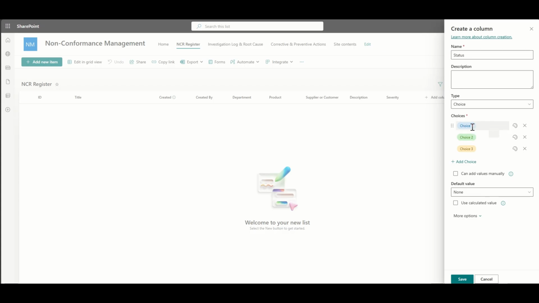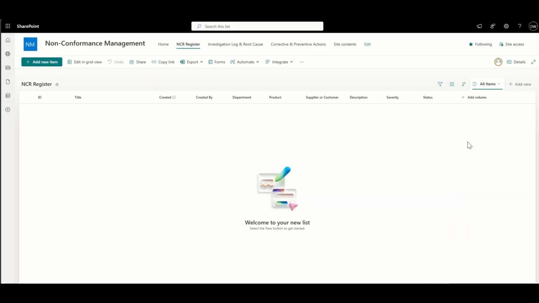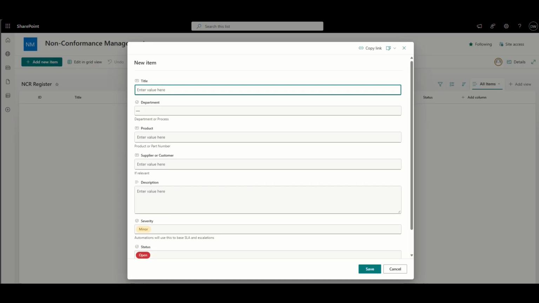We're also going to add in a column field here. So this could be our status. So we're going to have a choice field, which will have either open, investigation, as in it's pending or under investigation, or it's closed, it's complete. Again, color code these as well. Now we want to default it to open, because anything we create in here is more than likely going to be open when you first add an item to NCR register. So to save people the time of actually going and tagging that from a drop down, you can just default to it. Now this is what the new NCR form would look like.